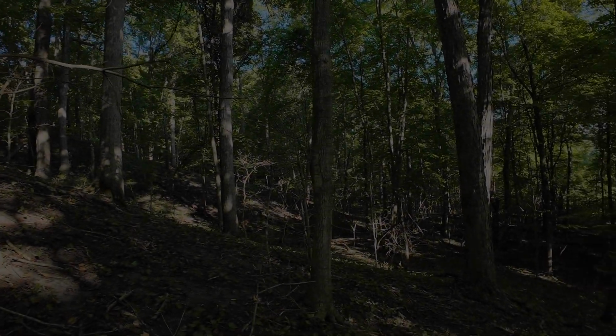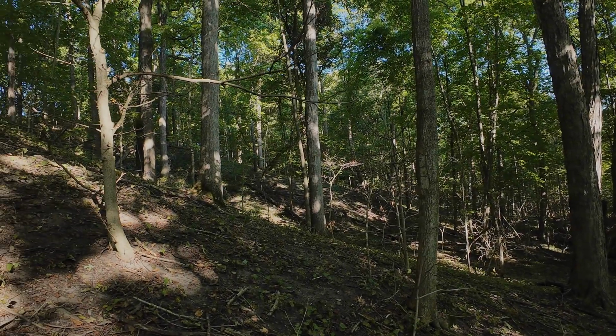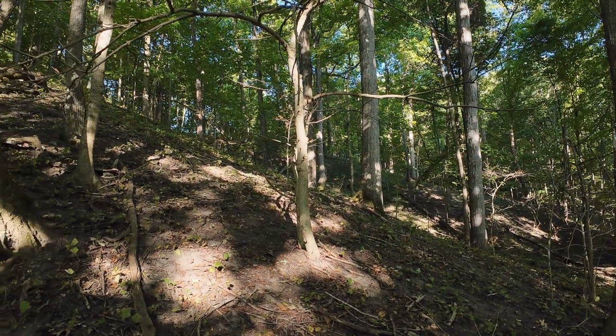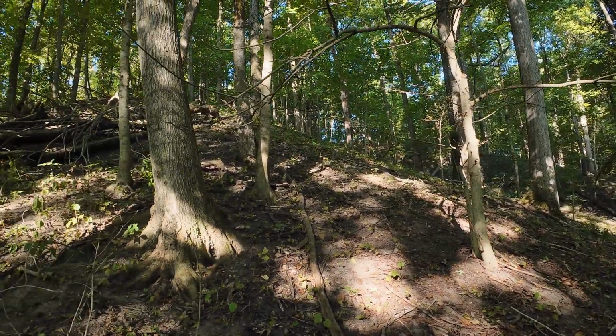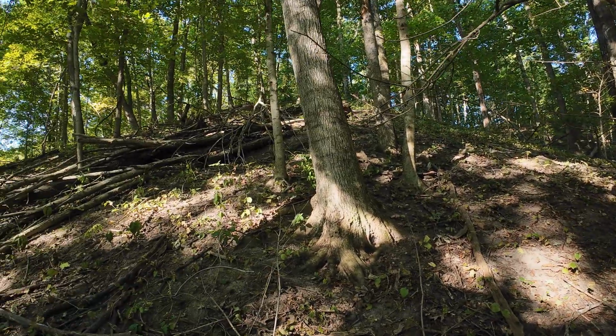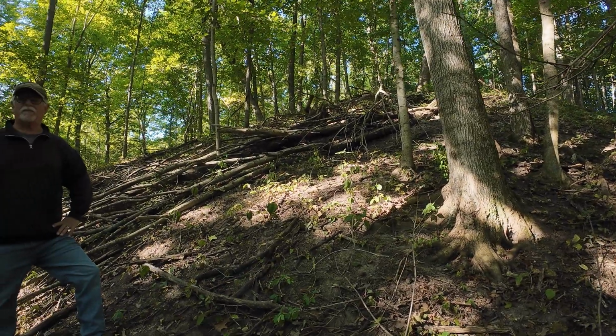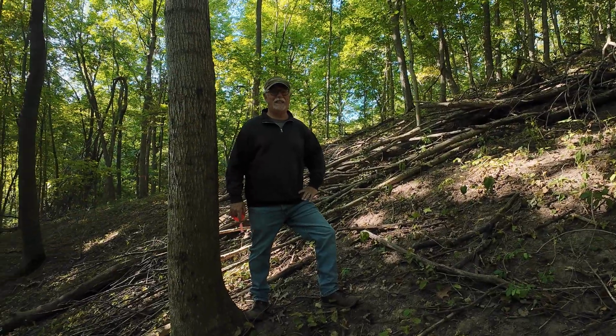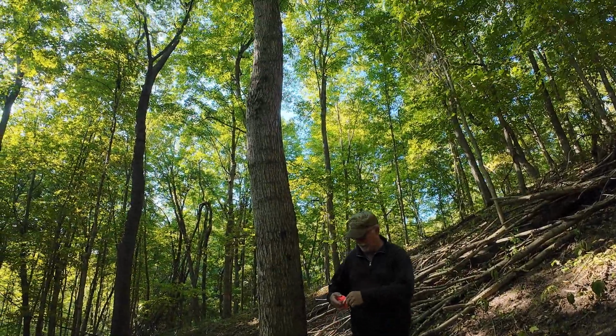Well, it's tree marking day here at Springboro Tree Farms. We're expanding the main line that runs along the base of the ridge on the Young property. Great friends, great neighbors, and real generous in letting us tap their trees. And here is Brother Jim. And Jim is about to mark a tree. That is a sugar maple tree.